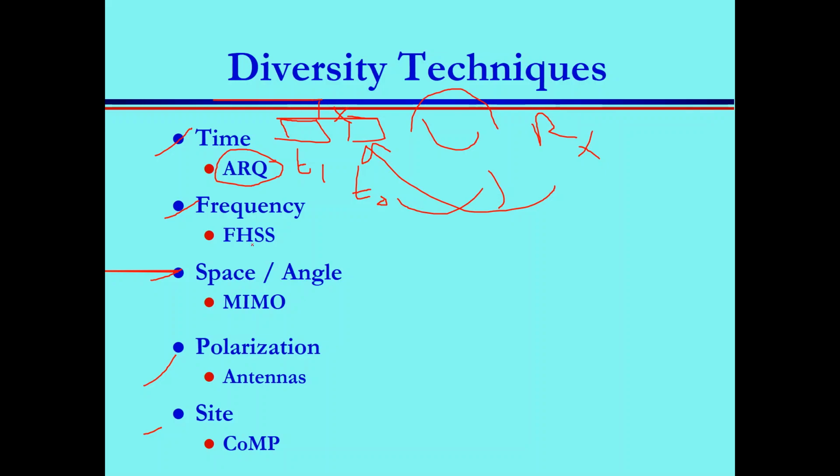In that system and many systems after that, they used to transmit, for example, this is your data, your symbol. You transmit it over F1 and then it hops to F2, F3, F4. It keeps hopping. Why is this? Because the network was designed in such a way. In this area, you use frequency 1. In this area, you use frequency 2. In this area, you use frequency 3. And you keep repeating to serve more customers.